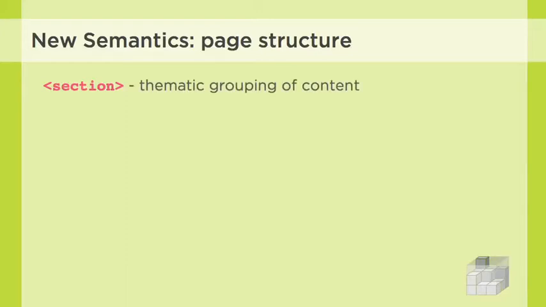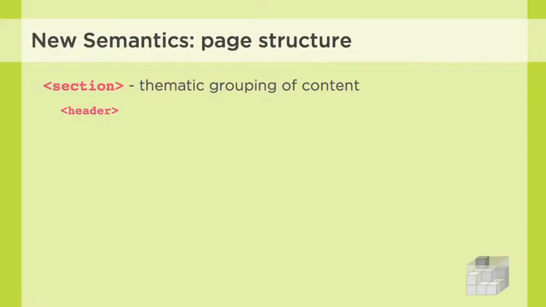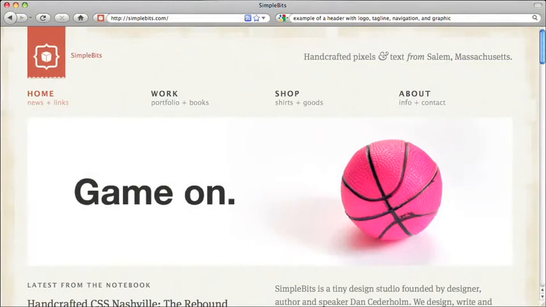The spec defines section as being a thematic grouping of content. That's fine. We all understand what that means. It's another building block for us. The nice thing about section, and what makes it different from a div, is that it actually captures some of its specific discrete structures with more semantic elements. The first of those is a header. Every section potentially has a header, where there's content like headings or navigation or anything else, an introduction.